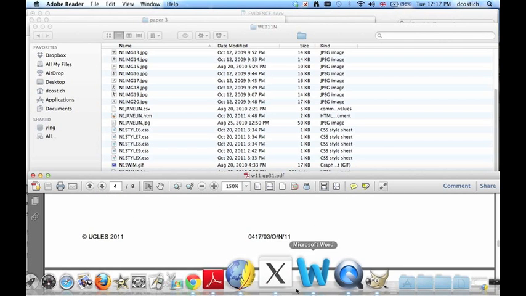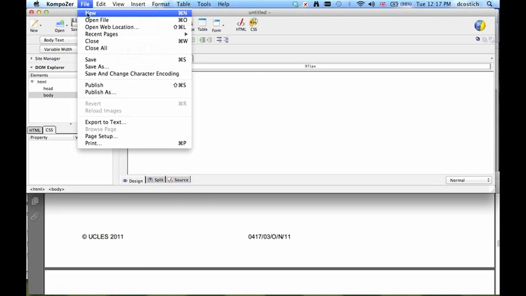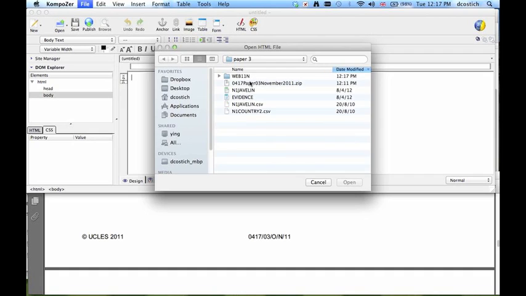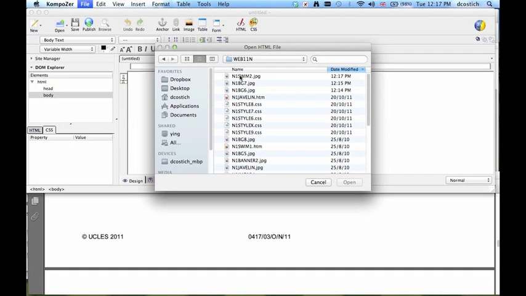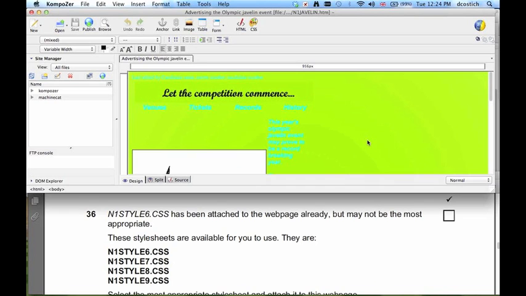So we go to Kompozer, and let's open n1 javelin.htm. Now, the file currently has stylesheet n1 style6.css attached, and we can see this may not be the most suitable style sheet to have attached.